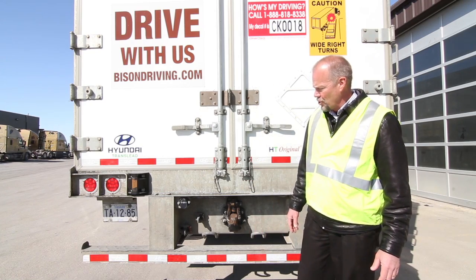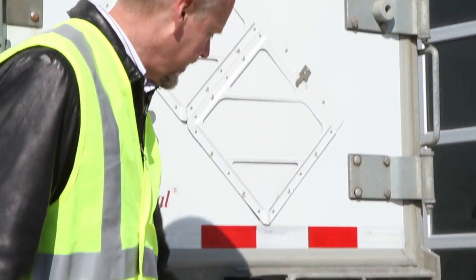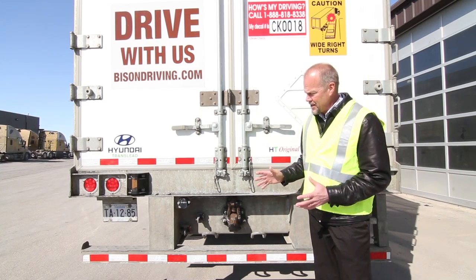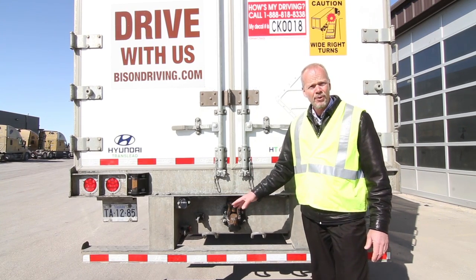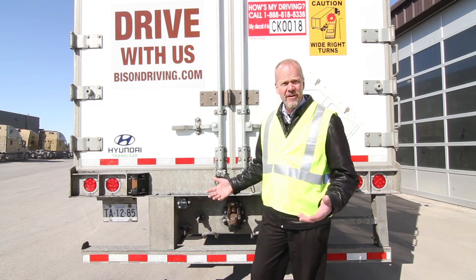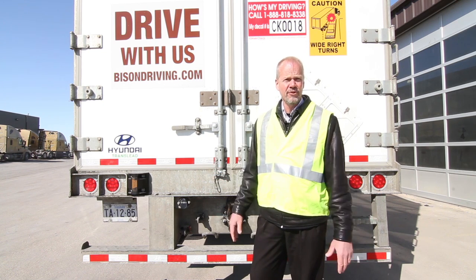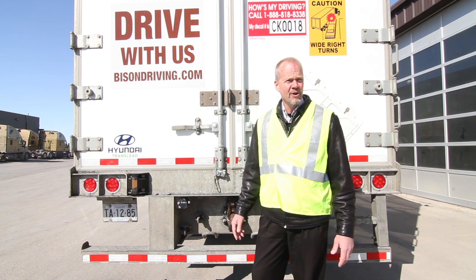At the back of this trailer you'll notice bolts all along — the nuts and bolts are very simple to replace. These bolts are designed so that if an impact or accident occurs, the time to replace this bumper on the maintenance side is about 30 minutes. As a result of having a very quick maintenance repair, it means less downtime for the drivers, quicker turnaround, and an easy application to get the drivers up and running again.